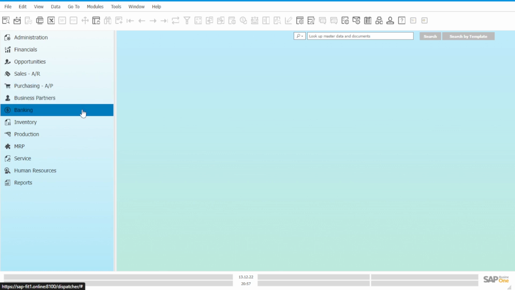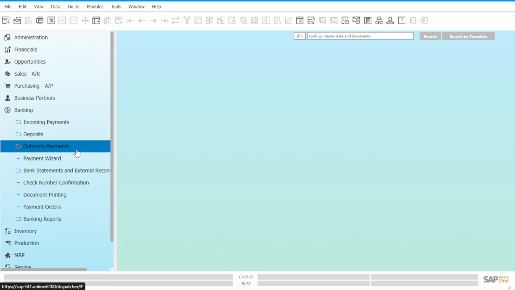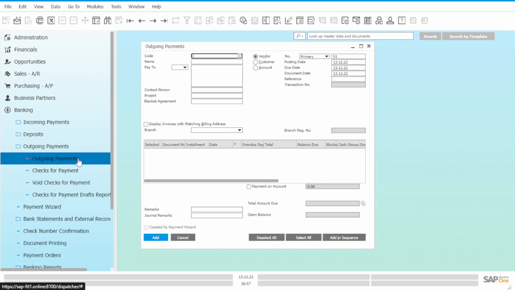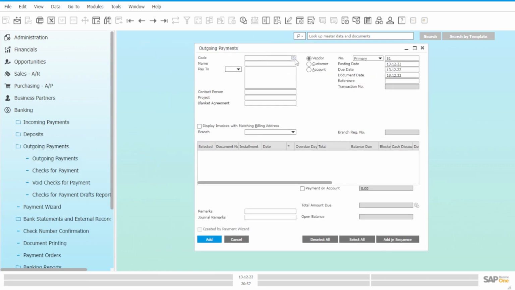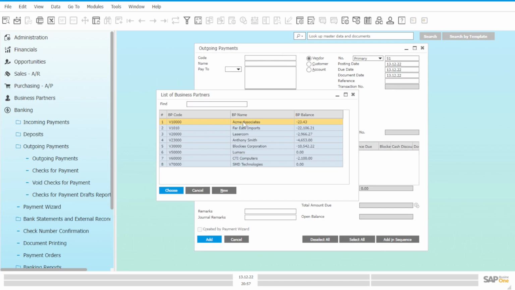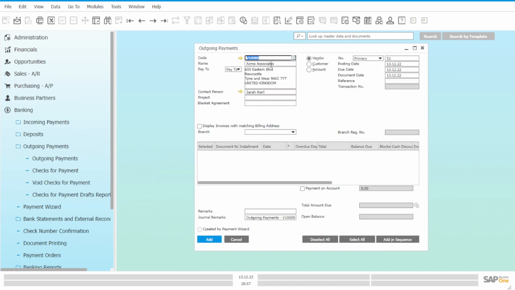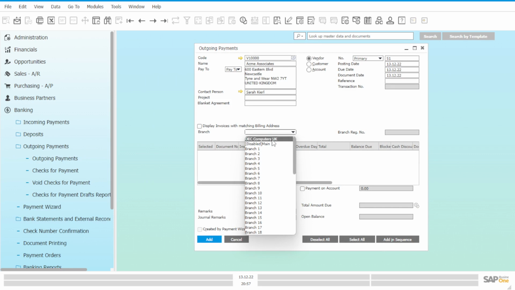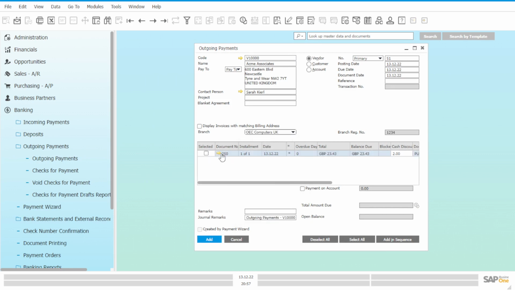So we'll go to banking and then outgoing payments, and then we'll be indicating Acme Associates. We'll be paying for our own branch. So this is the transaction that we just had.